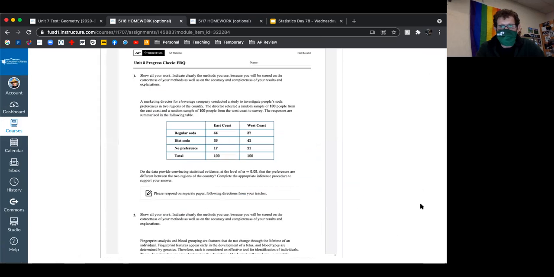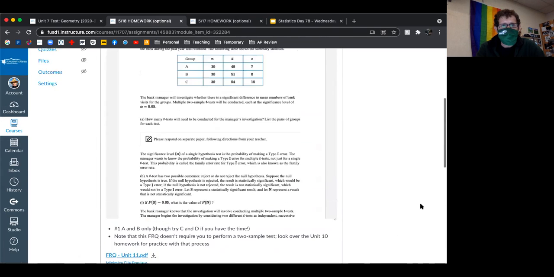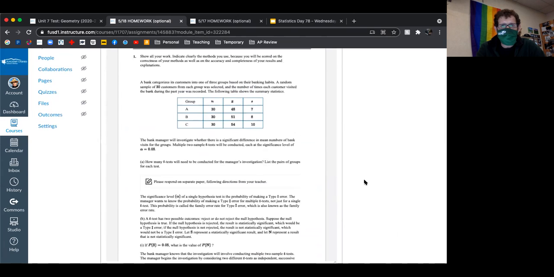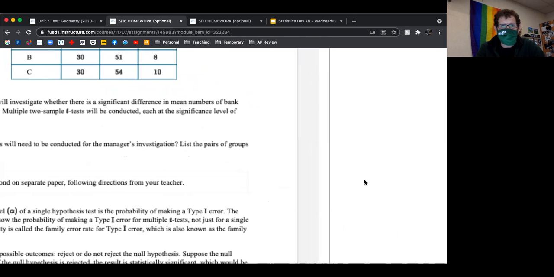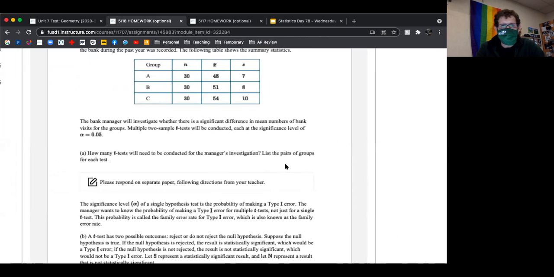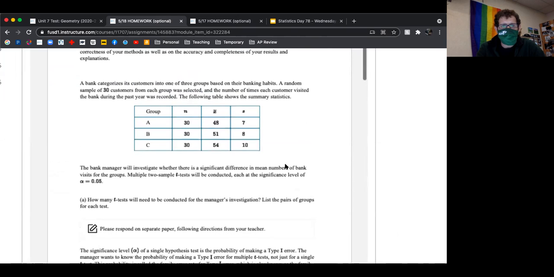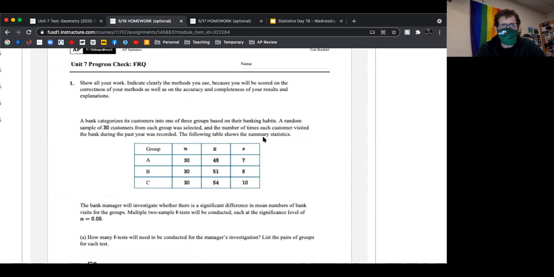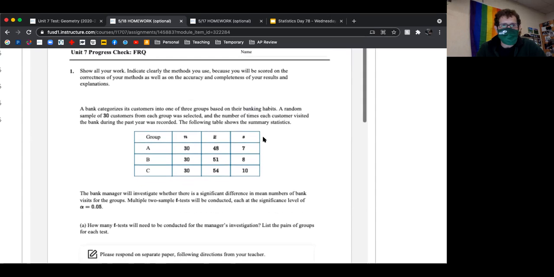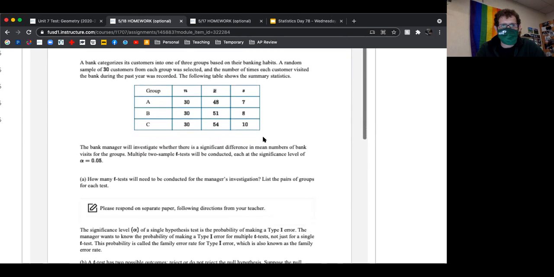I'm trying to zoom out if I can. There we go. Number 10, this is one, both Unit 10 and Unit 9 FRQ that I assigned you guys. These are ones that are almost more like the investigative tasks, because they start off pretty straightforward, but the last parts of it get pretty out there. Okay, and it also introduces some new things.